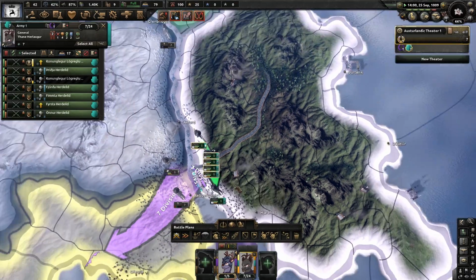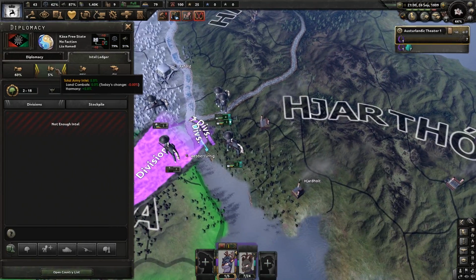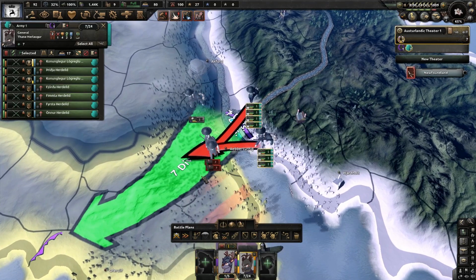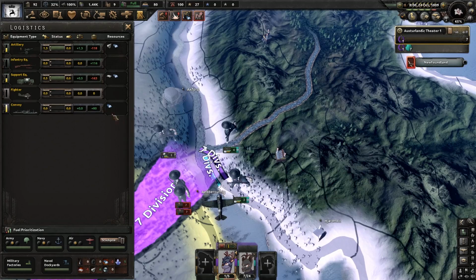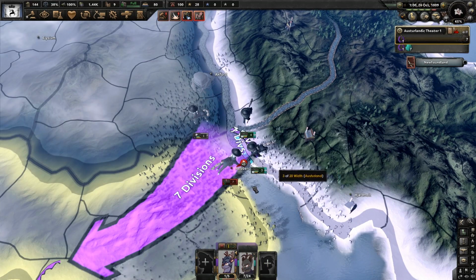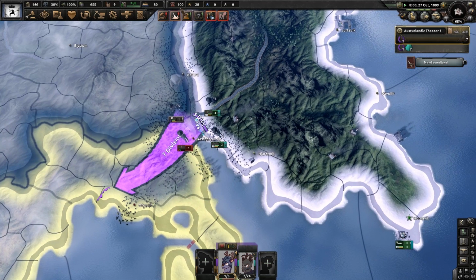Like, we might not be able to instantly win this war, but we shouldn't lose it. Oh, and they declared on us that fast. Let's see what we can do. We're not completely supplied, but we do have good divisions at least. Yeah, we're not gonna win this. This is just gonna be a stalemate.